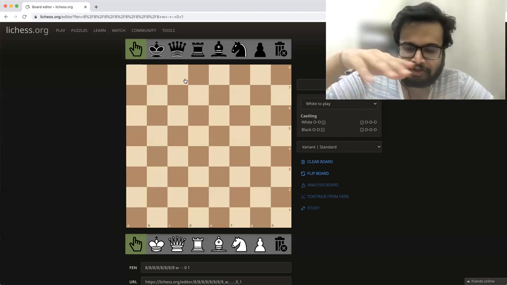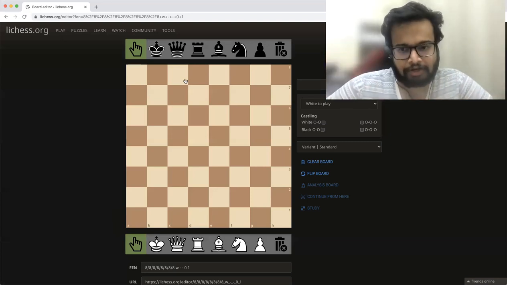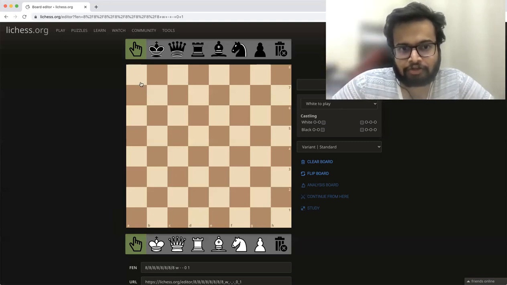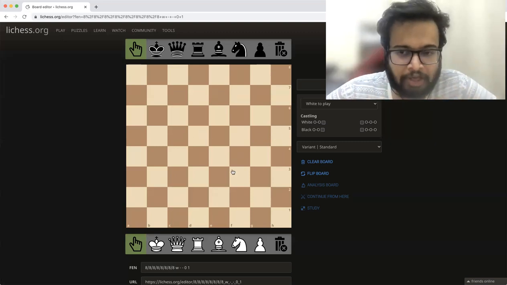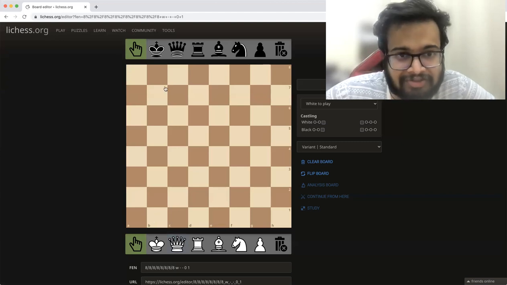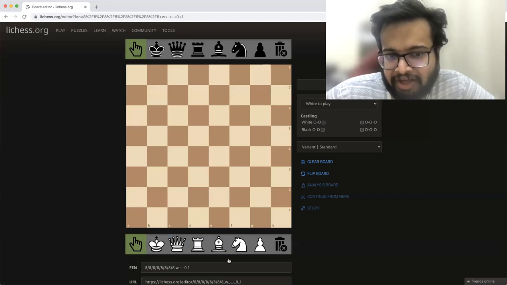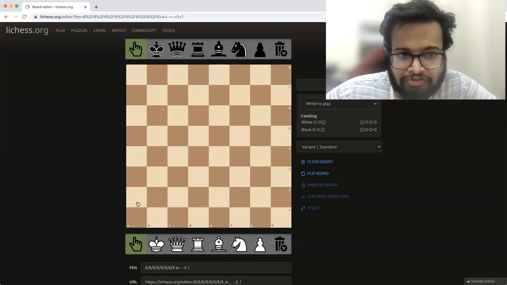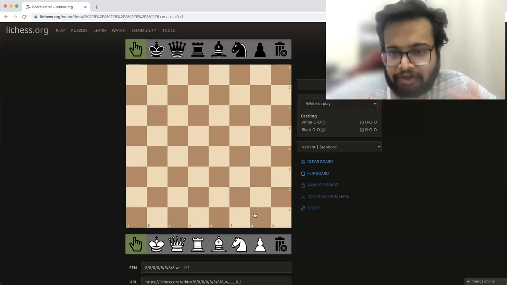So rank is basically the horizontal part, right? And the horizontal numbers are 8, this is 7, this is 6, this is 5, 4, 3, 2, 1, correct? And this vertical, this is a, right? This is b. So we call them files. This is a file, b file, c file, d file, e, f, g file, h file, correct? So these vertical parts are files and these horizontal parts are ranks.